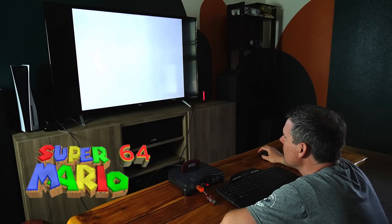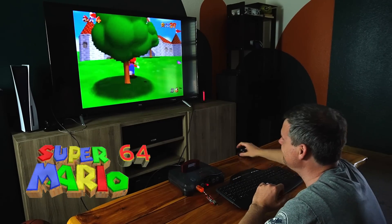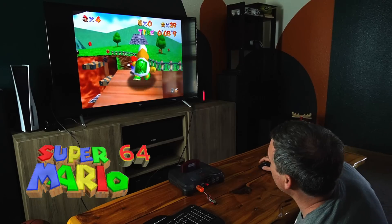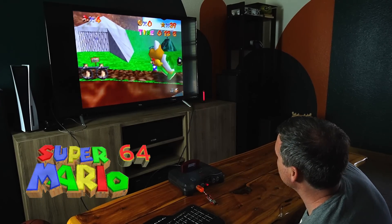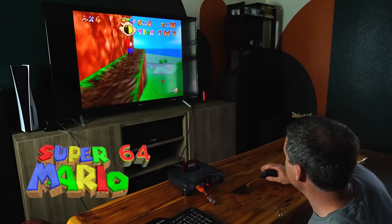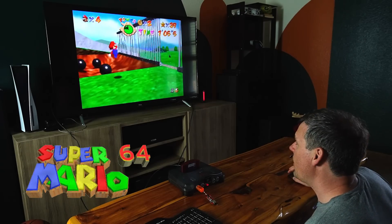Next, let's just try Mario 64. I know you really want a joystick to play this game, and yeah — playing with the mouse was just stupid. It hardly worked, but it was fun to try anyway. Koopa the Quick Star is usually pretty easy, but I completely failed and gave up because I had to keep moving my hand all the way across the table over and over again just to keep moving in the same direction. It was awful.